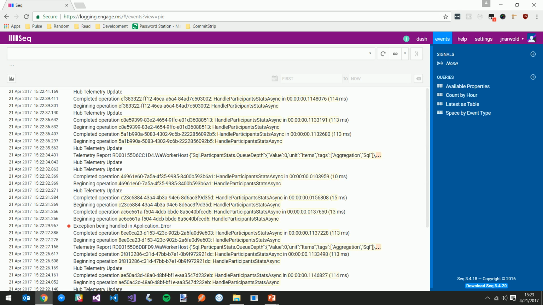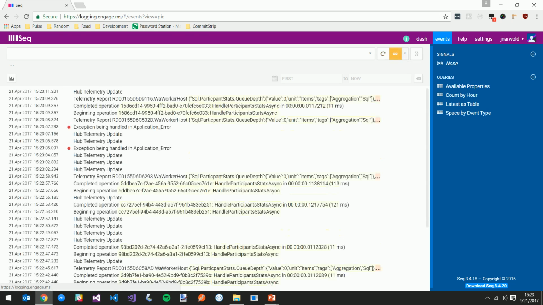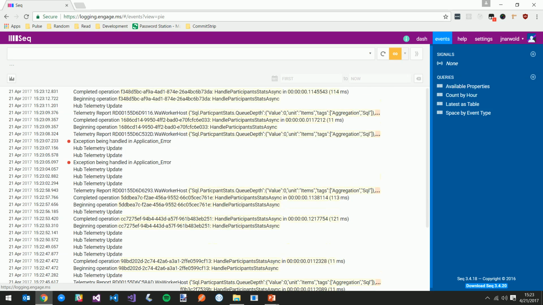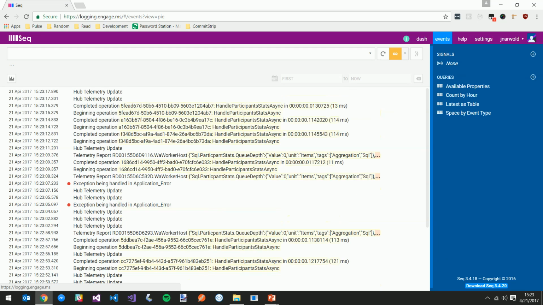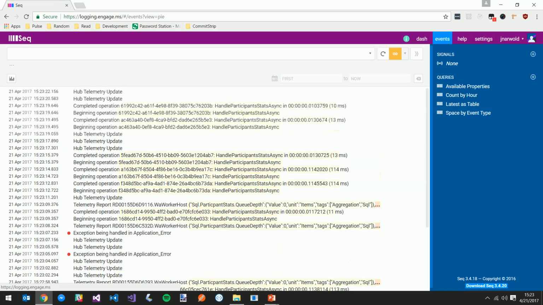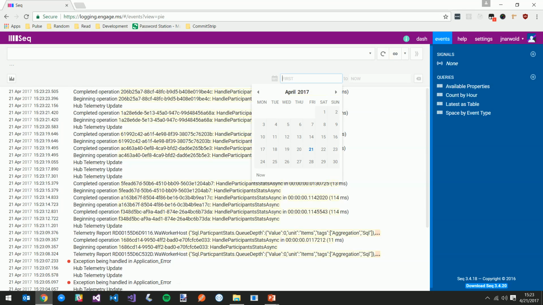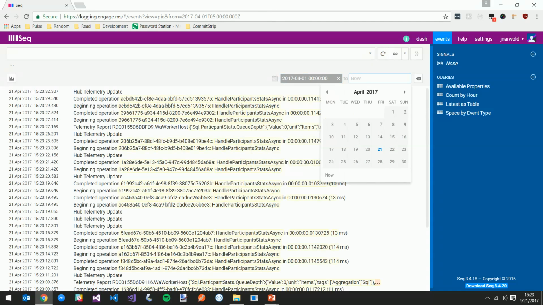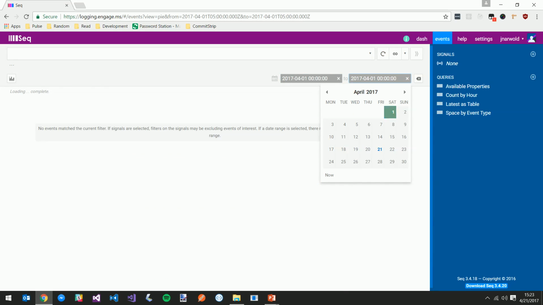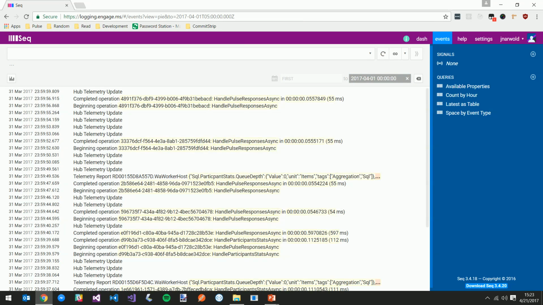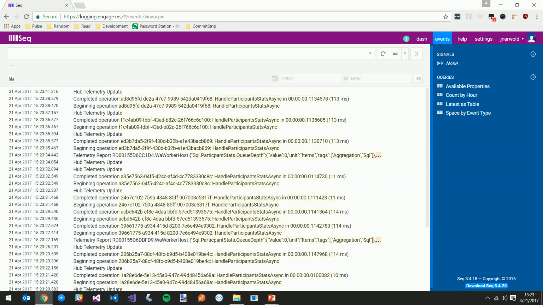One of the cool things you can do here is hit this auto refresh tab, and it'll update your overall dashboard as new information comes in. It's pretty awesome, especially when you've got an extra screen and you're monitoring things during a live event, just to see the stream of data coming in and not have to always update a new query. So I'm going to go ahead and turn that off. If you want to see your data for a very specific event, you can also go into the date tabs here and select either a date, a time, a range of dates, whatever it might be. And you can also see, as I'm doing this, how quickly that data is being updated here. I mean, it's almost real time. It's incredibly quick, far quicker than you would see if your data was stored in SQL or something like that.